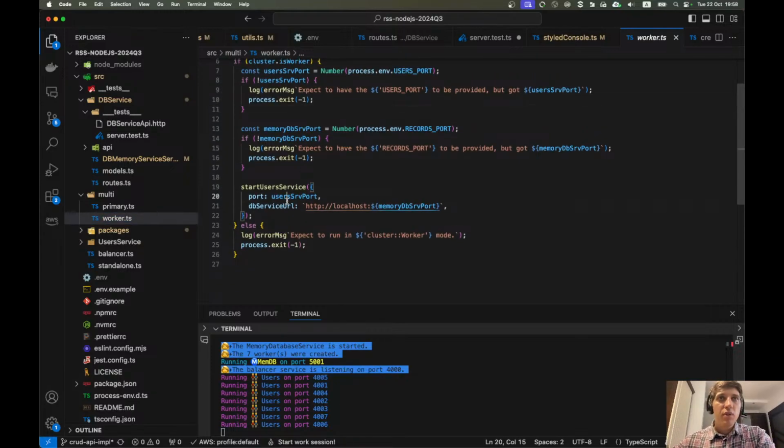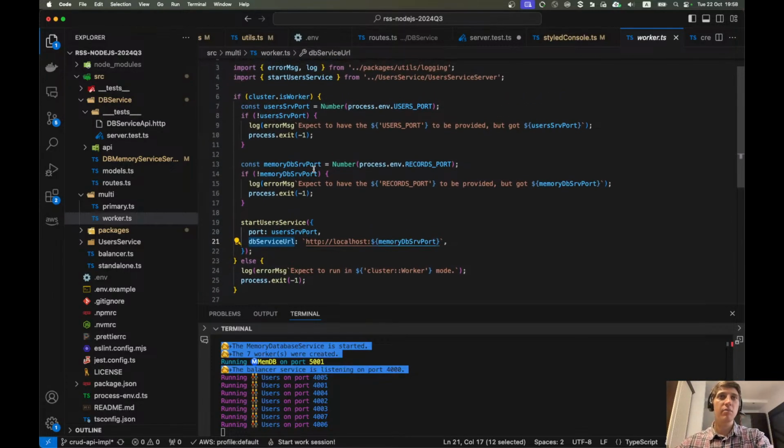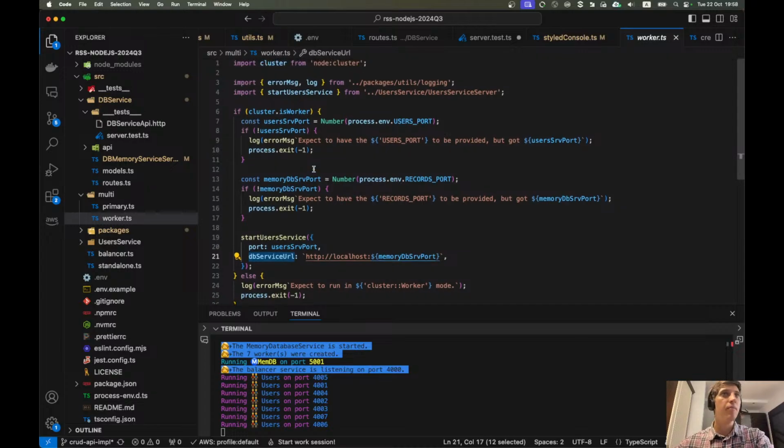MemoryDB server port, start user service. Okay, for each worker we start user service on the provided port, and we provide it with the memory database service URL. Okay, about this process exit -1.